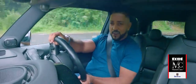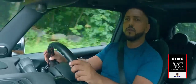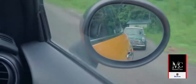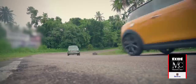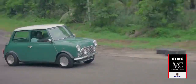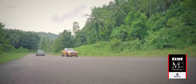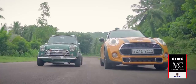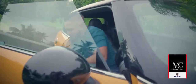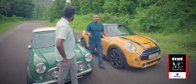It can turn even the most ham-fisted, clumsiest driver into Lewis Hamilton. I see Sam pulling up behind me — I think he wants to have a bit of fun. Let's see if we can keep up. Sam, not bad for something that's about 60 years old, but you have to admit there's no match for the modern technology.